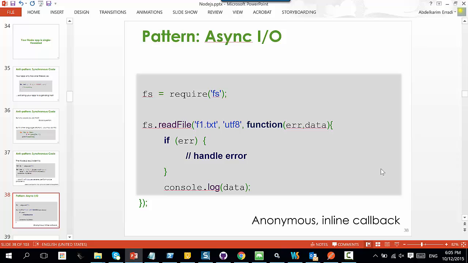So in here, it forces you to always think about error handling. If it were made last and optional, most likely, you're right, most developers would ignore it. But now, because you have to put it first, you will. It kind of pushes you to do error handling in your code. Most of the Node.js programming takes this style. You call some function, you don't wait for it, you give it a callback for Node.js to call you back when the results are ready. That is the idea.